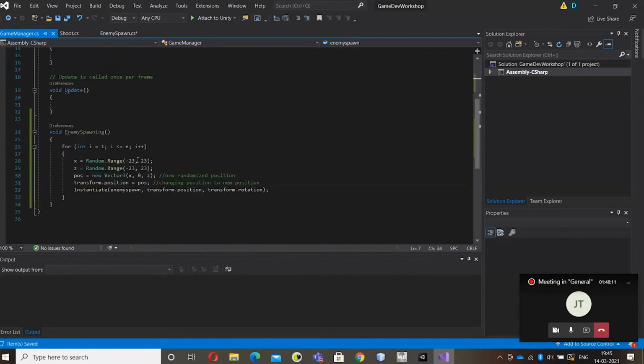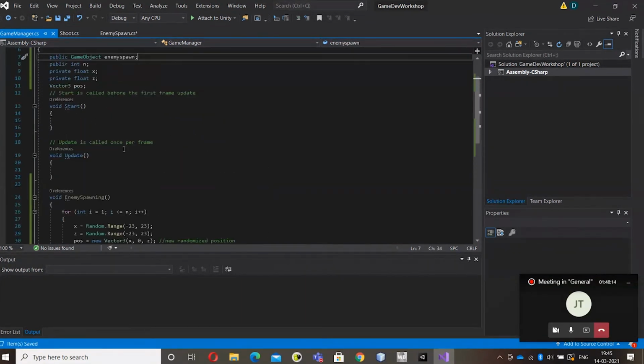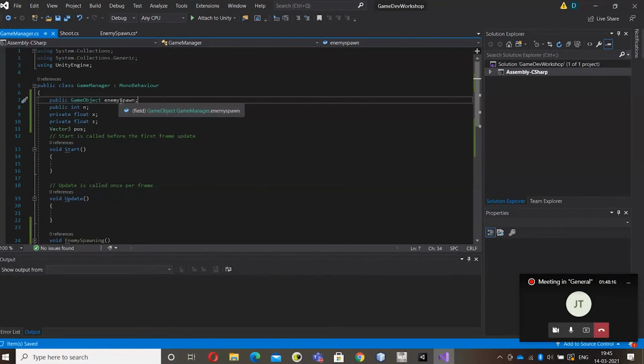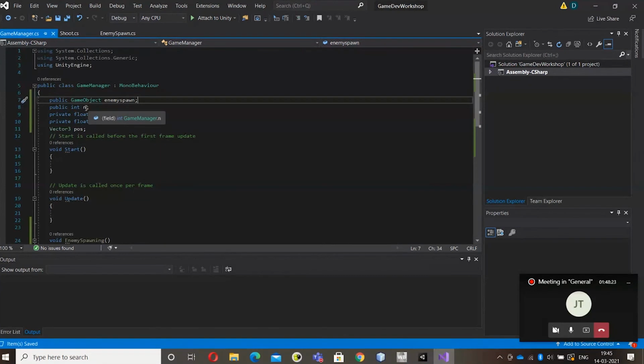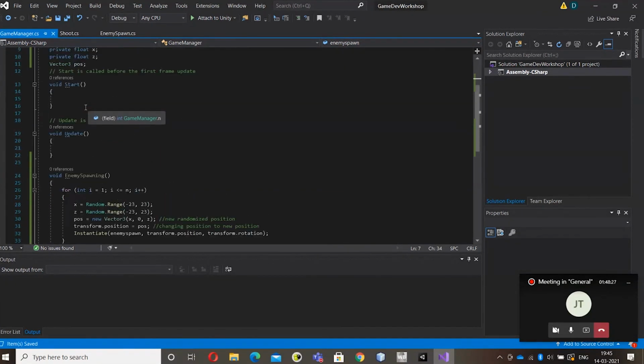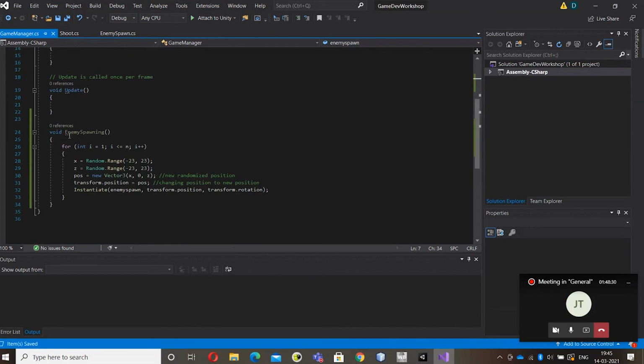Okay, so basically we have given a reference to our enemy spawn, and we have taken the number of enemies we need. So when we call the enemy spawning function, it runs a for loop, gets randomized positions, and instantiates the enemy spawn with the randomized position.